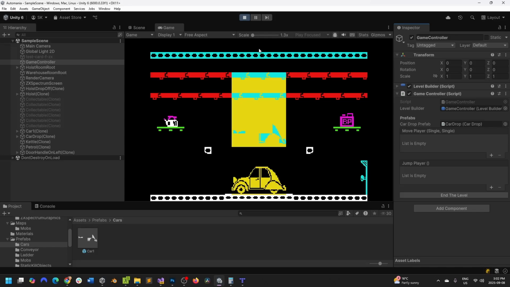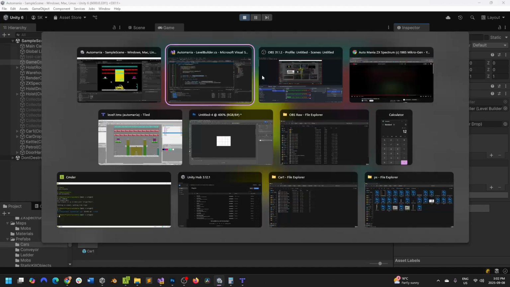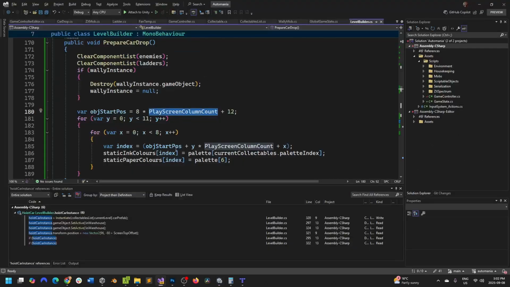That doesn't even make sense. 1, 2, 0, 1, 2, 3, 4, 5. Plus y. So 8 rows down. So if I make that 12 rows down.